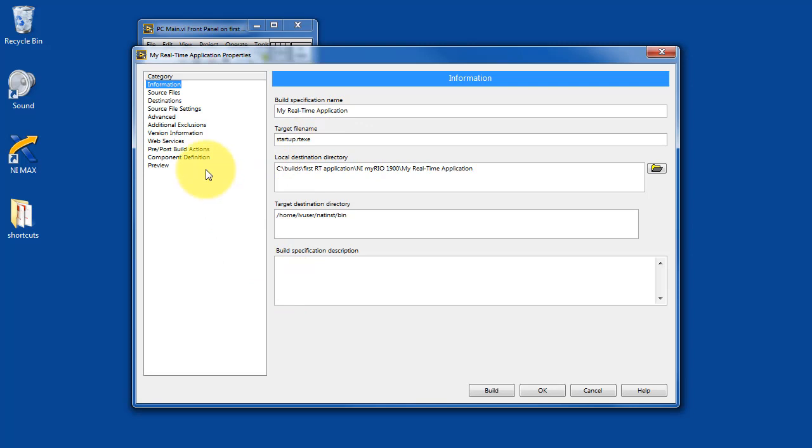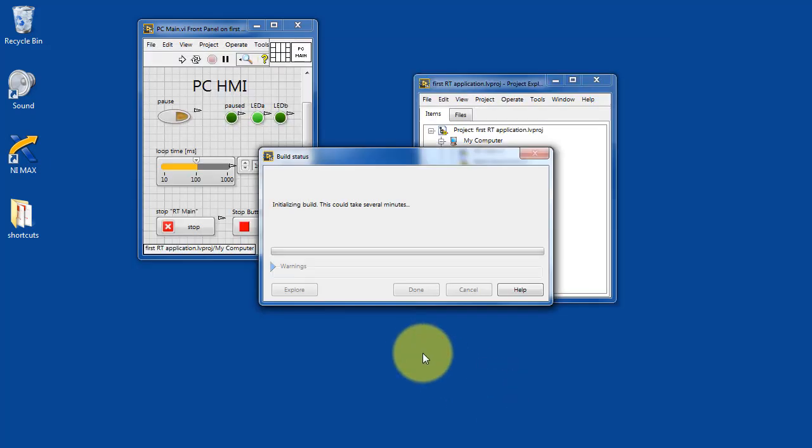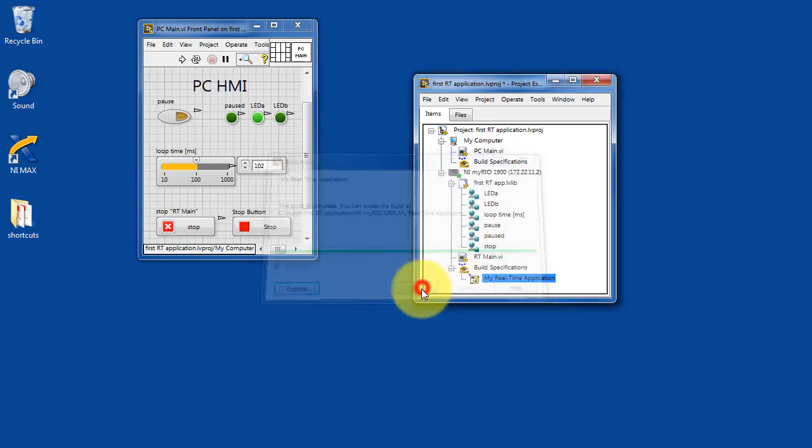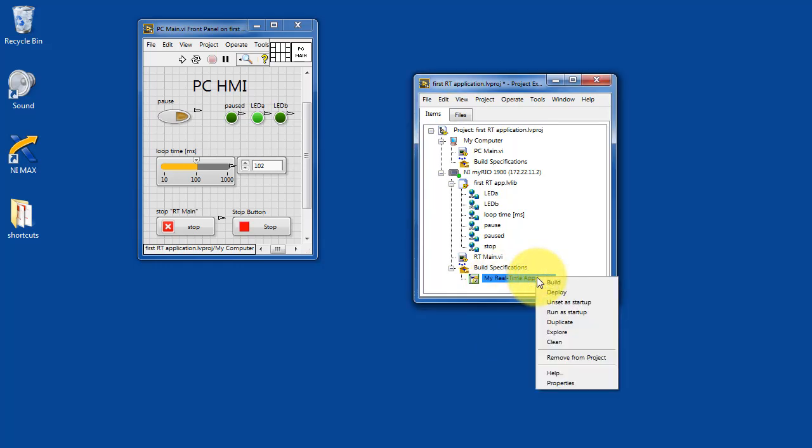I'll just go with the default name for that, and we can stick with the defaults for everything else on that page. We designate RT main as the startup VI and click Build. This compiles the block diagram and generates all of the necessary files to deploy on the academic Rio device as the startup. We'll then right-click and choose Run as Startup.